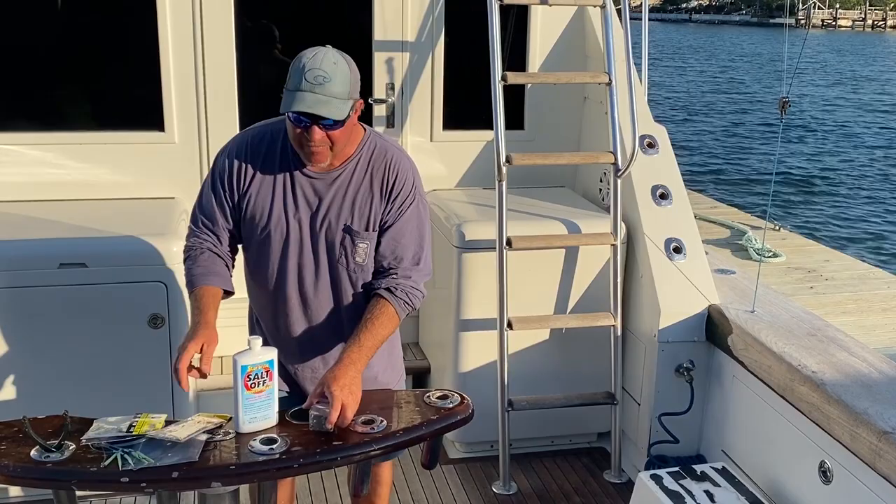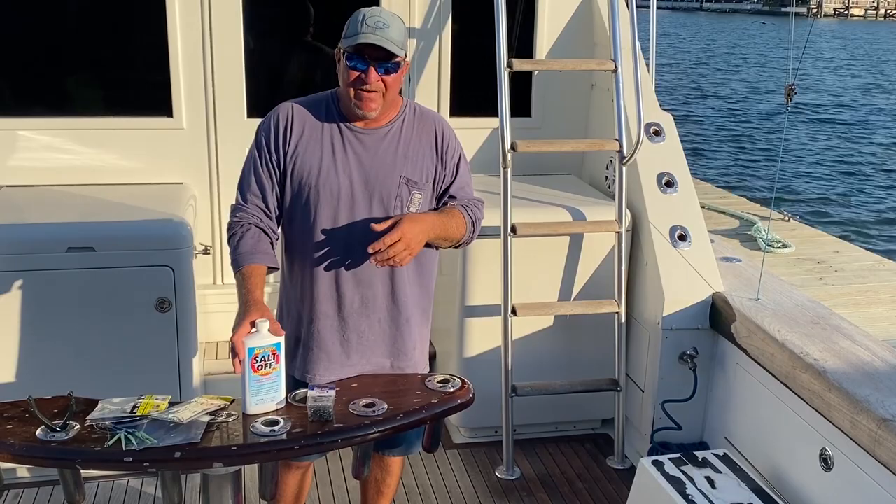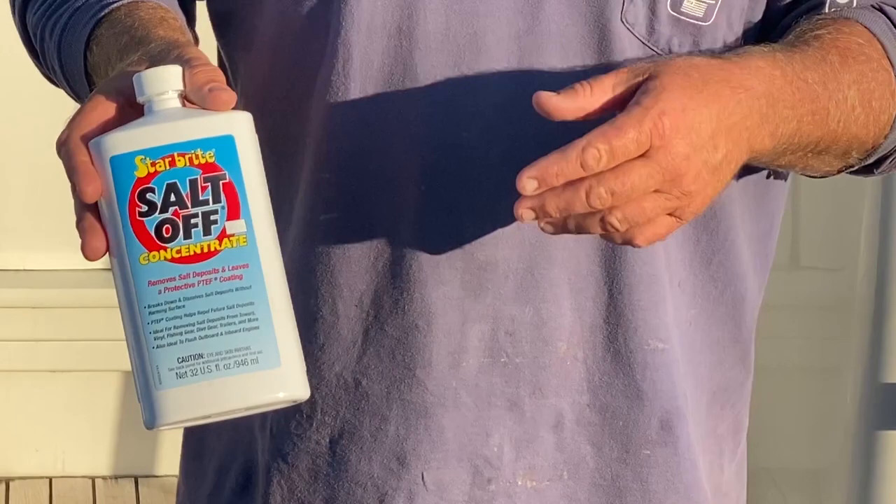In the meantime, make sure you're staying up on maintenance on your boat — we're on my 46 Birch offshore. We just got back in, I'm filthy and dirty. Sour Bright makes salt-off — they make a ton of products, including rust removers and everything else you can think of.